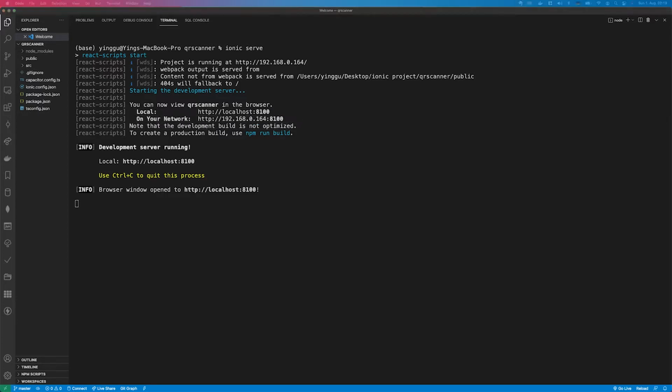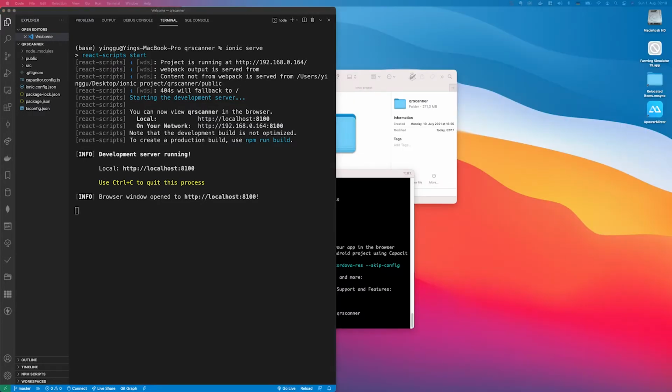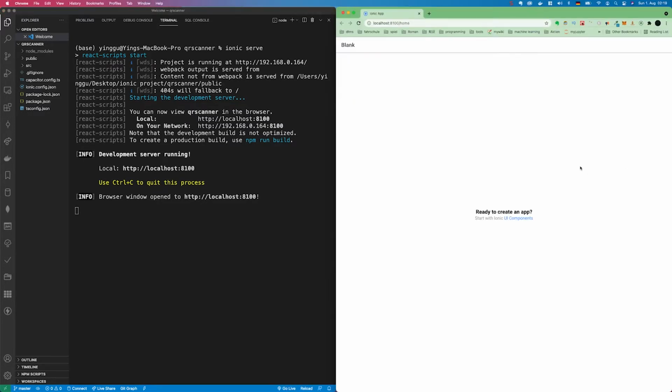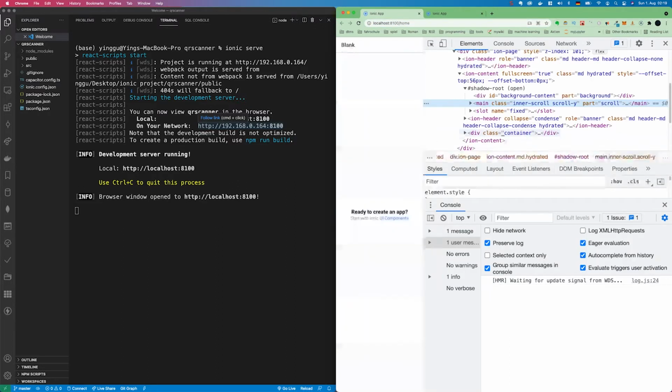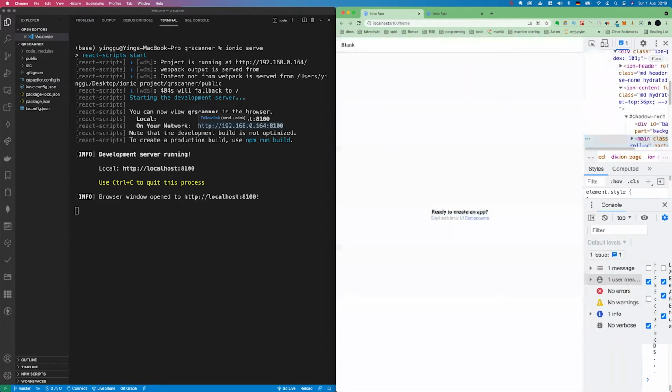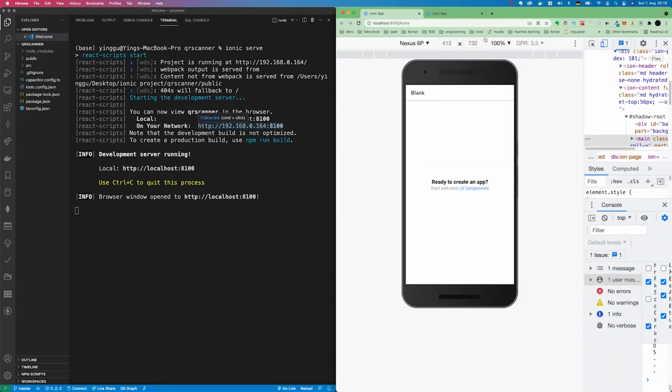The one is localhost, the other is your network address. So if you have a smartphone, you can use the second address to reach this page. Now we will see the page is a template. Looks like this.